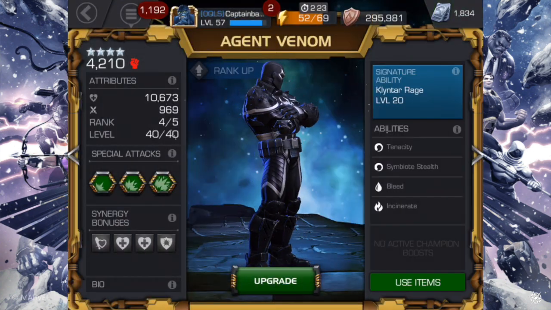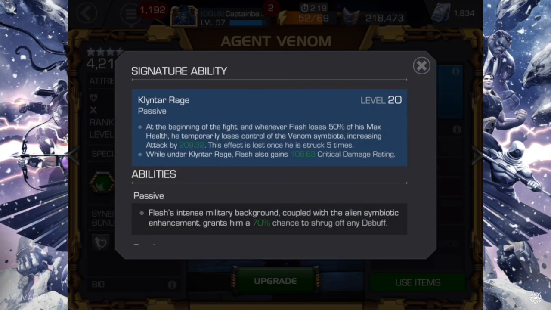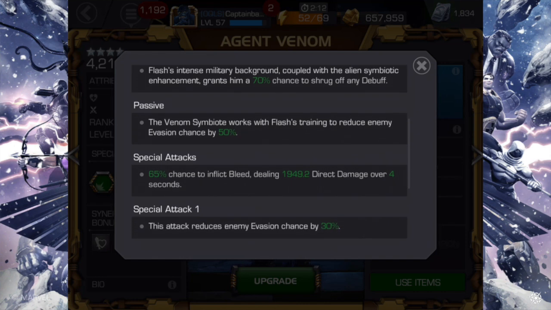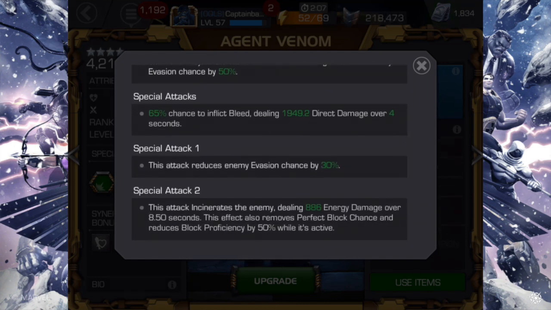Another thing I just realized also when I was looking through Agent Venom's stats here, if I click on him real quick, I didn't realize this when I was fighting him or when I was looking at him earlier, is his special 1. This attack reduces enemy evasion chance by 30%. So his special 1 also decreases the chance. So if you use that, I'm not quite sure how it works, but that is another thing to note that could possibly help out when trying to attack a Mordo.